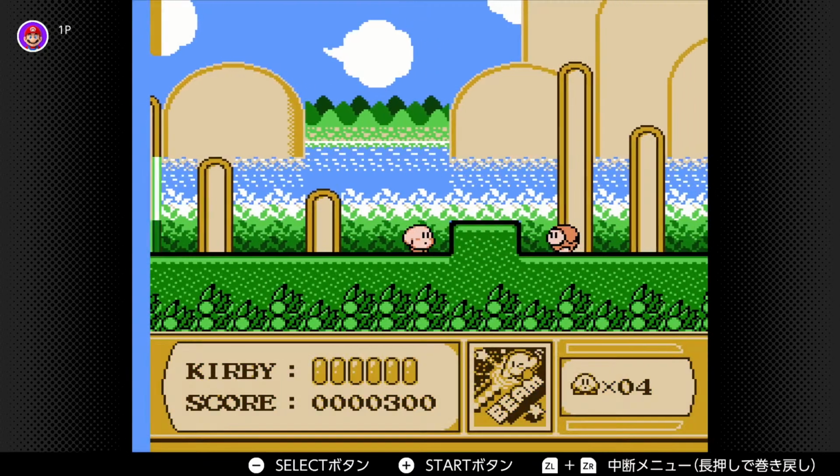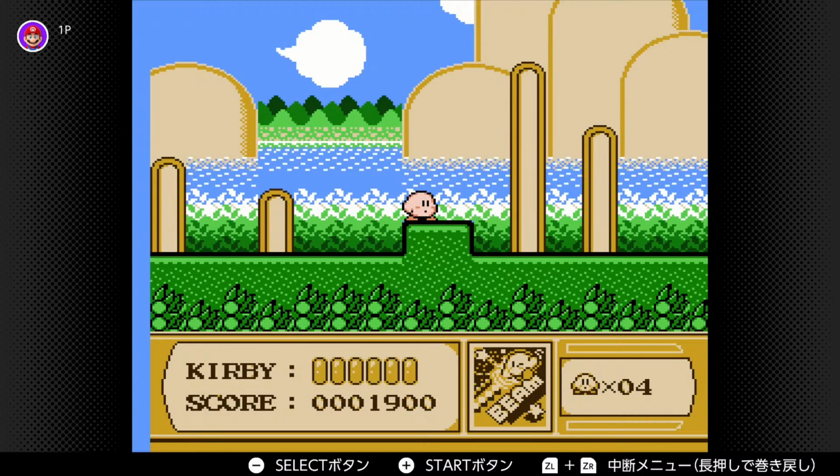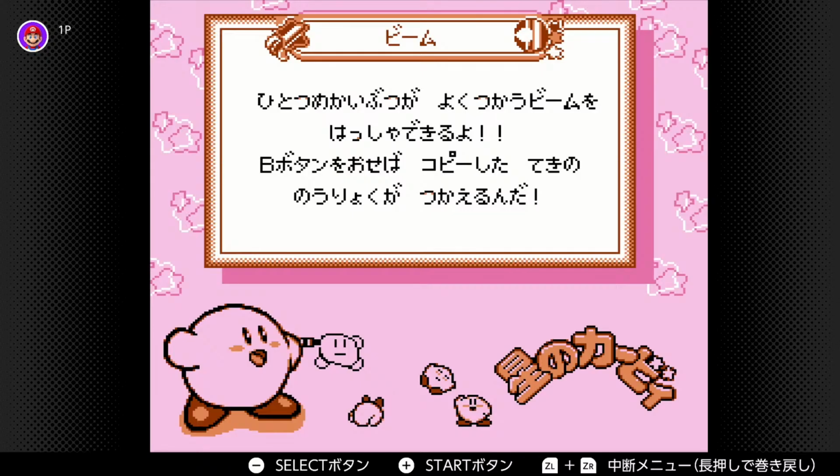We can see it in action here, and when we get such a copyability, we get its explanation in the manual. We'll see just this one, and then I promise that at least we'll finish the level before the end of the stream.